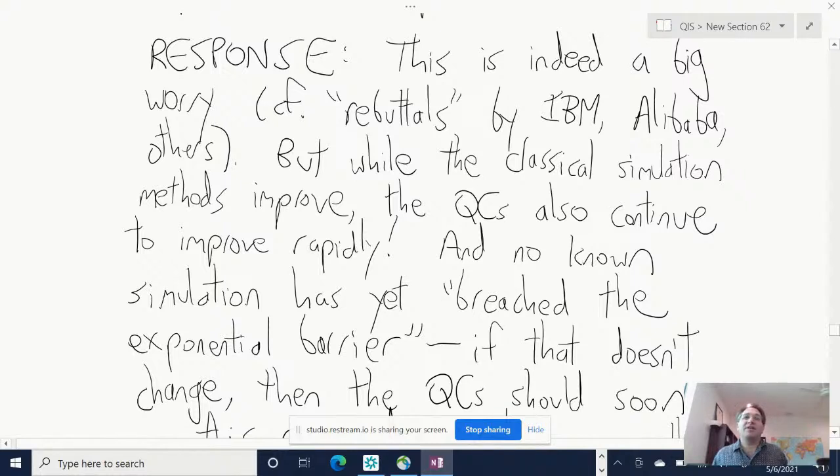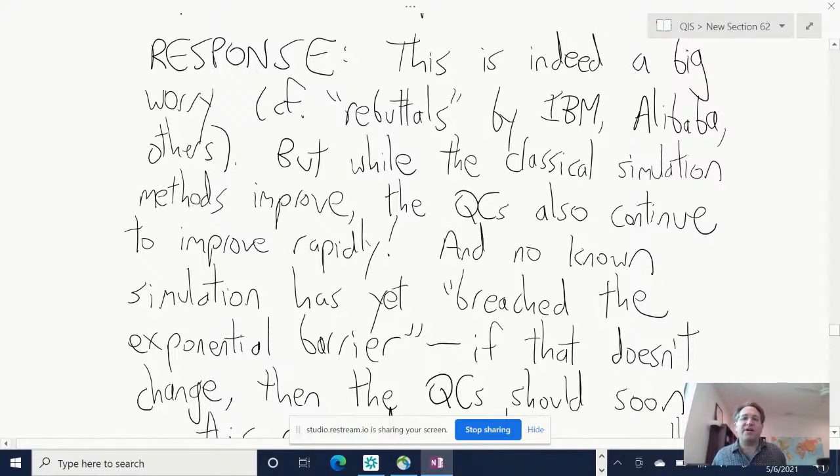Admittedly, though, they would be using the largest supercomputer currently on the planet, which is called Summit at Oak Ridge National Lab, and which has 250 petabytes of hard disk space. And their proposal was to just write the entire list of 9 quadrillion amplitudes to hard disk and do the simulation that way. And they said it would take maybe 3 days. Alibaba had a different way to simulate Google's experiment using what are called tensor networks.